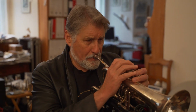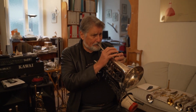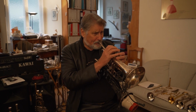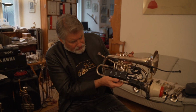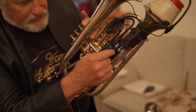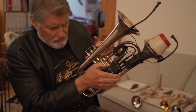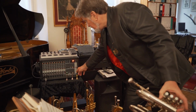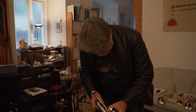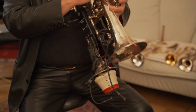you can get some... I don't get the balance just right, I can change a little bit to balance left and balance right. That's left and right microphone here. And complete balance. And then I can also turn it up and play. Be careful it doesn't squawk. You've got two microphones here, and you have to be careful.